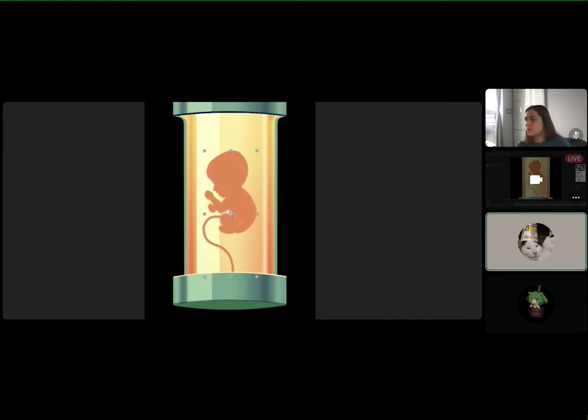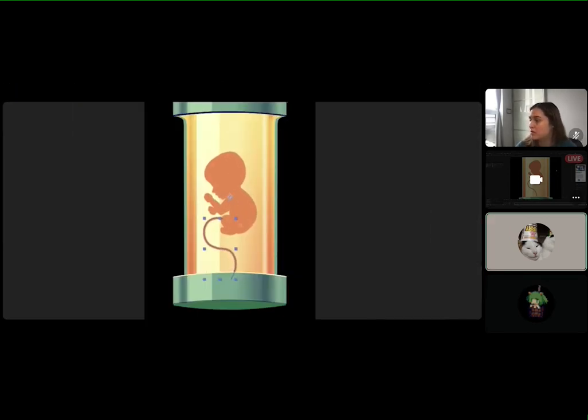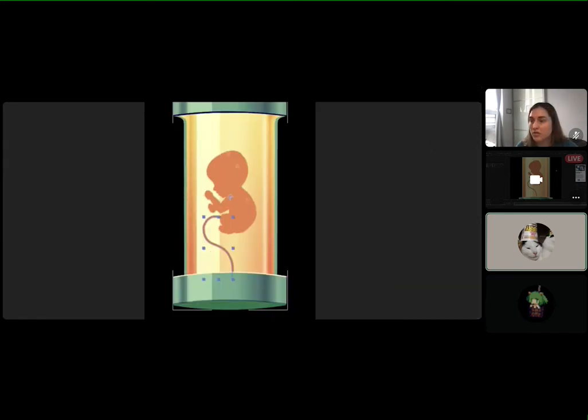And then obviously I had to add the tube in again, so I took that out of the original image and replaced it with a path, and then I moved the path around so that it floats with the baby and looks like one fluid thing. And then for the bubble effects, I added a CC Particle World, and the bubbles just float out from underneath.